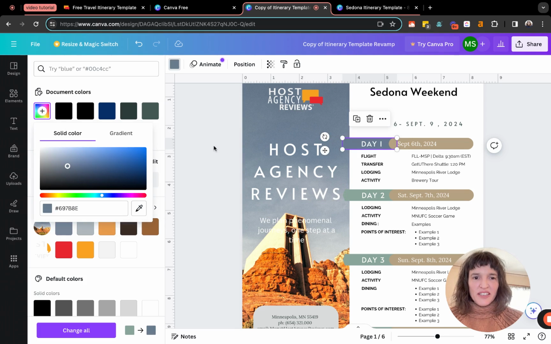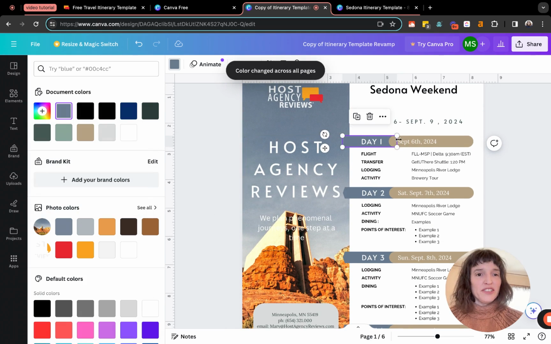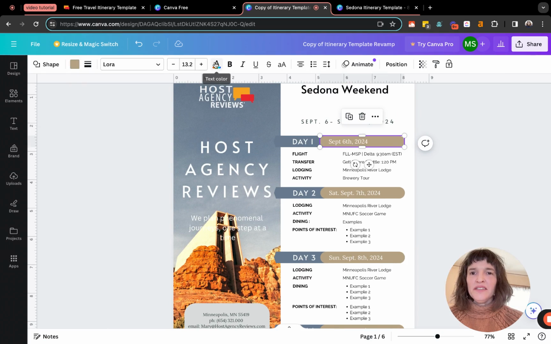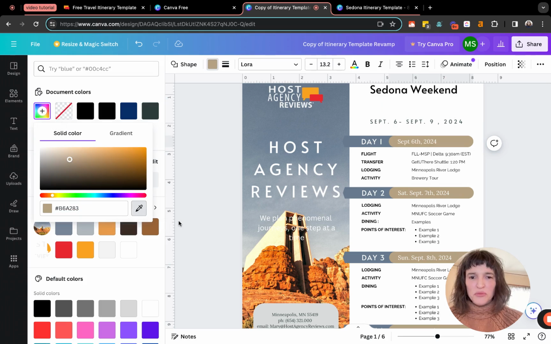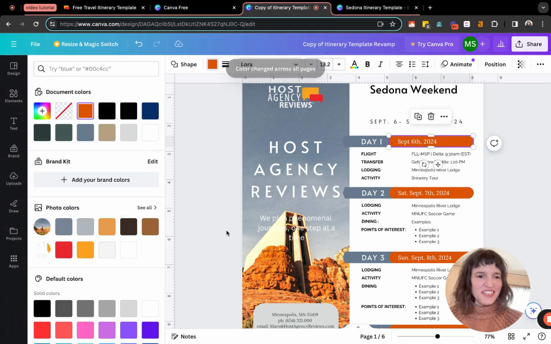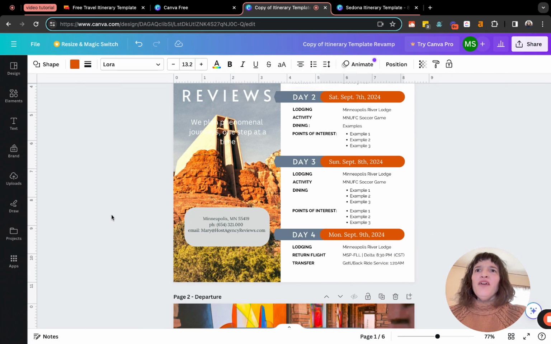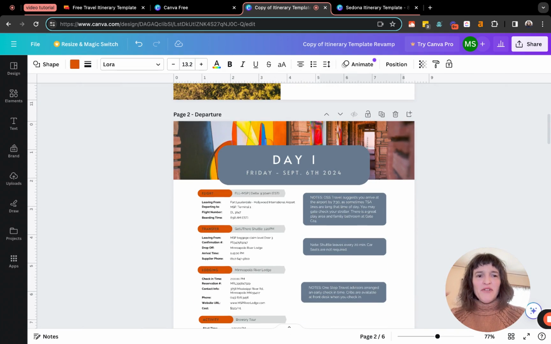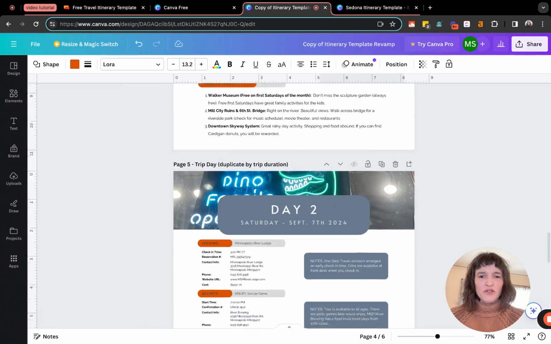And what I like to do then to change it across the entire document is I just press change all, and that's going to change all of that light green to this blue color. Let me just do it here. For this one, I'm going to go for a really bright orange. Now, again, I'm no master of color theory, so this is merely an example. But once you have all of that done, you'll have a really good infrastructure for a template. And this is what that is going to look like.